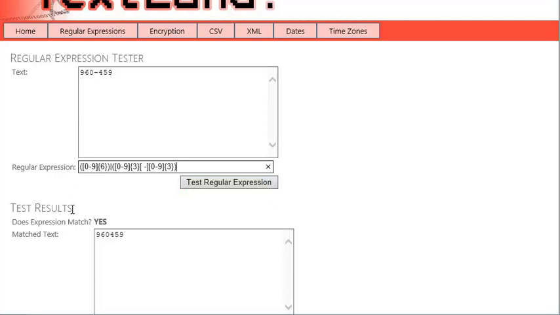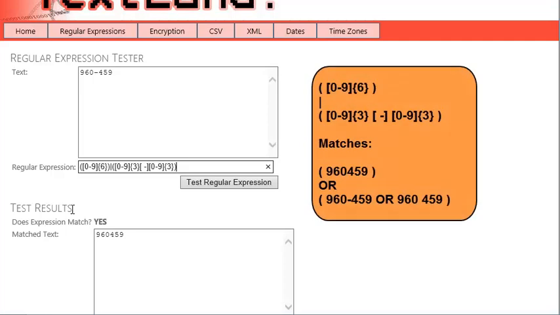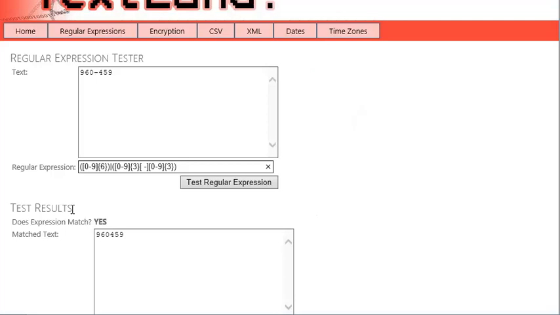This regular expression is starting to get quite complex, so let's break it down to make it more readable. 0-9 6, that's a 6-digit number, or a 3-digit number followed by a space or hyphen followed by another 3-digit number.